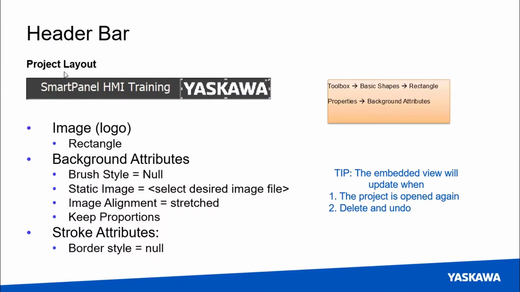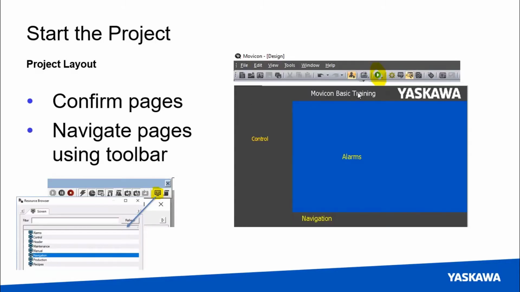The header bar is pretty easy, so we're going to take care of that one here too. It's just some text and an image inside of a rectangle. So the MiniLab will show you exactly what properties you set in order to make this look appropriate. And since we don't have any navigation buttons in this section, we'll do that in the next section. But you'll just run it here as a test and then use that resource browser as a way to navigate to the screen that you want to use.